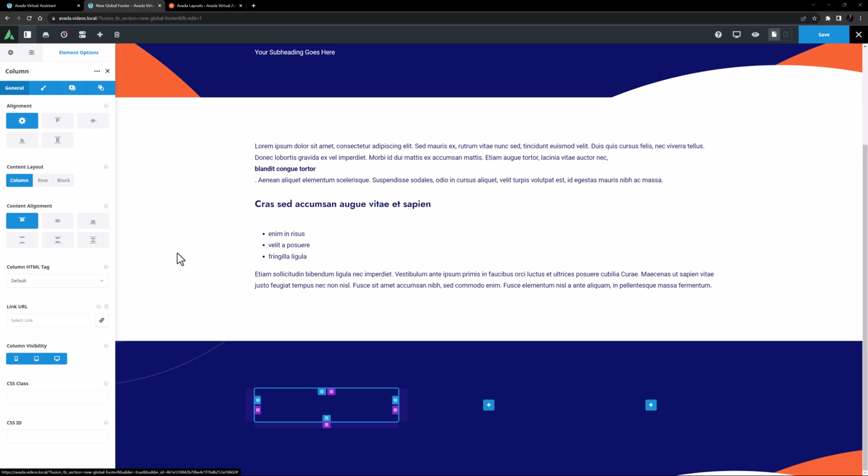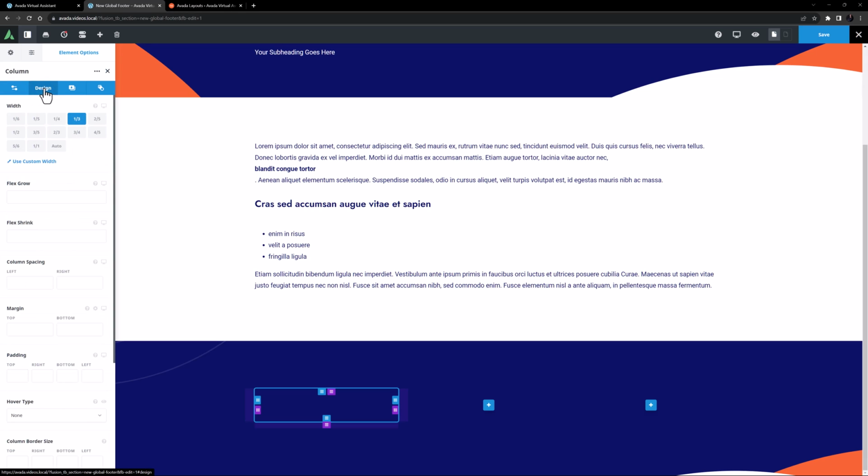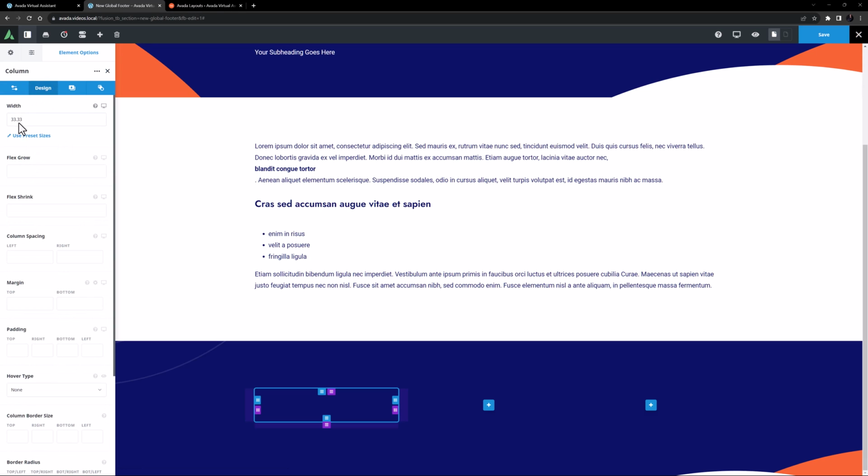Okay, so let's customize our top three columns. I'll edit the first one and head to the Design tab, and here I want to choose Use Custom Width. Percentage is the default. I'll change the width of this one to 9%, as the column is only holding the logo mark and doesn't require much space. While I'm here, I want no column spacing on the right and no margin top or bottom. Now the column is good to go, I'll add my element.